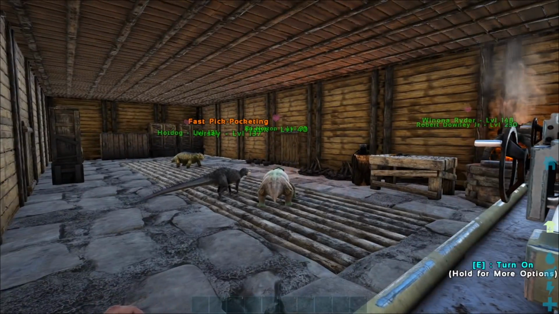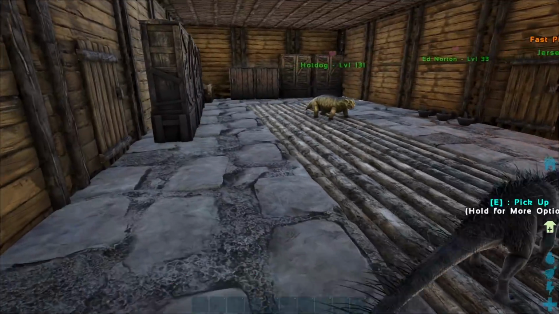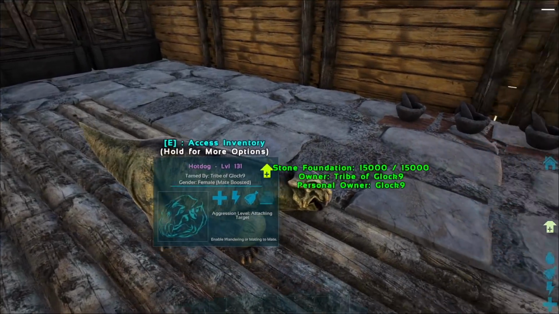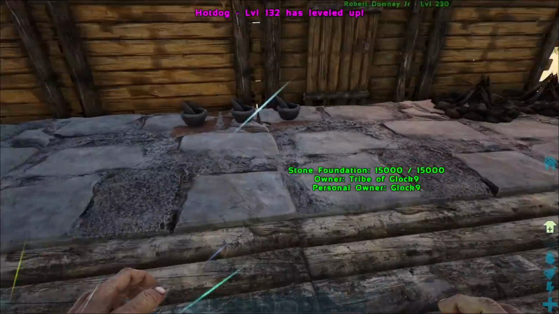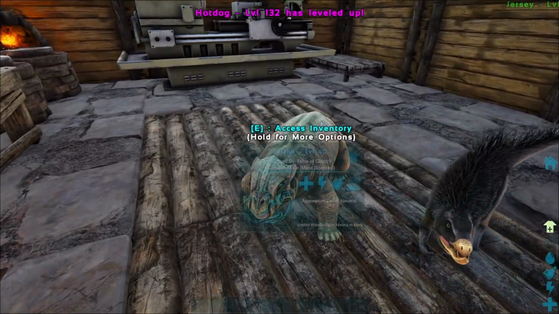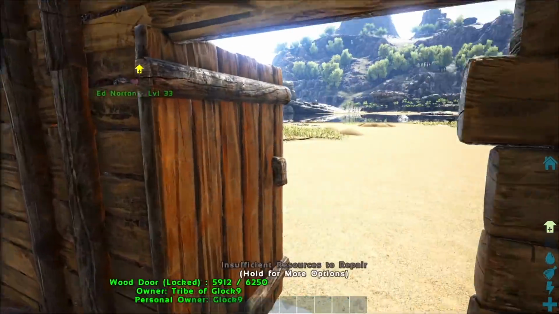All right, here we are. What up, Frank? What up, Jersey? Let's pet our hot dogs. What up, hot dog? All right, you guys got any levels? I think this one does. Yep, going to hell. You guys got a level? No? No? Let's check on everyone else.